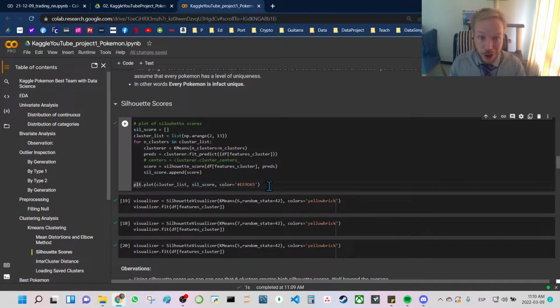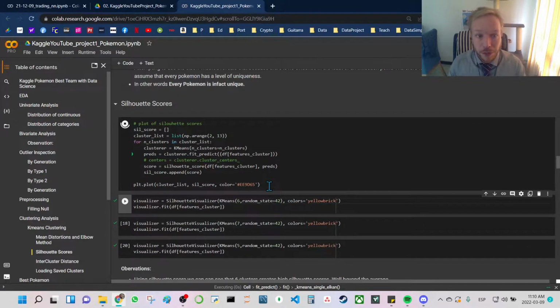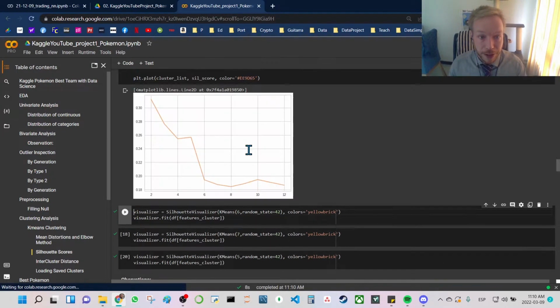And we're going to plot all of that after it's done and see if we can find a good number to use for our clusters using the silhouette score. So this can be a very valuable technique. And we can see here that we get a very good number of clusters. We get a fall off point after 5. It kind of drops off. And so really we probably want to say 5 is the best number of clusters in this list.